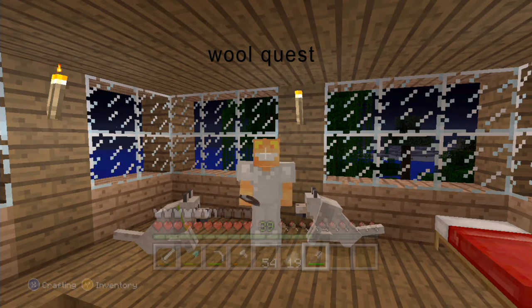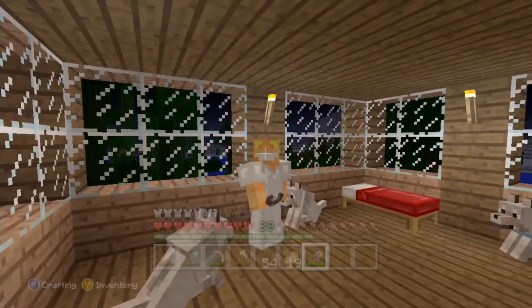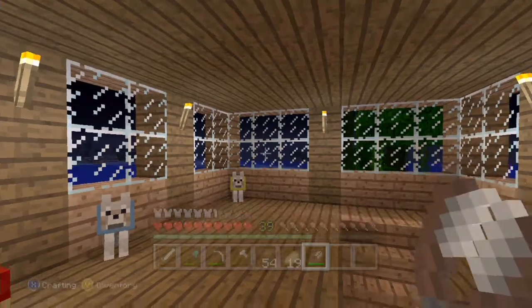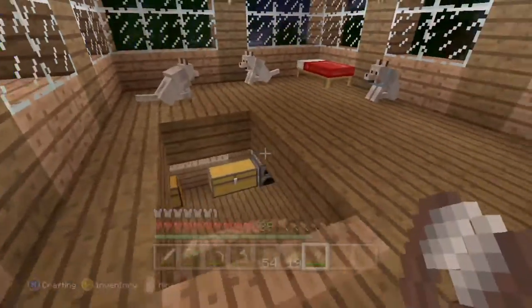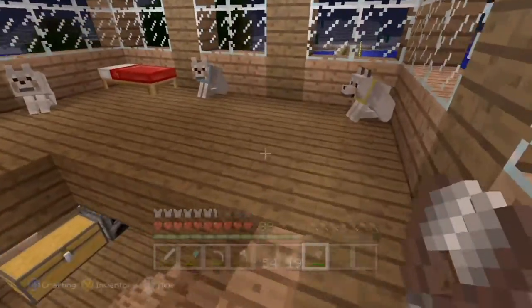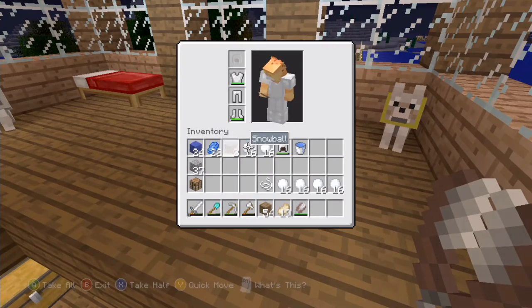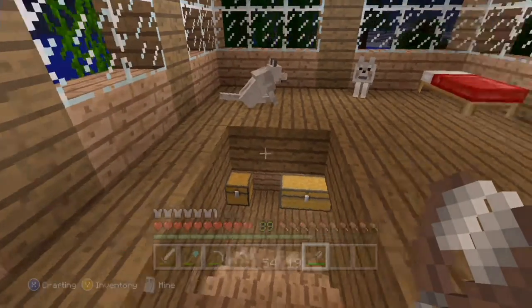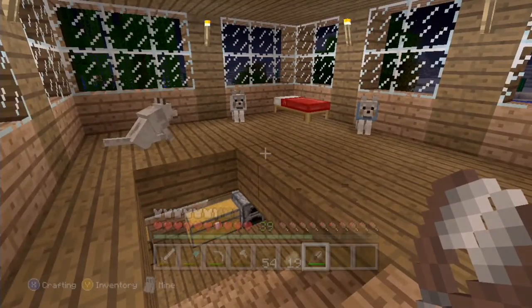We are building my room today, and I know I said that I would only build a room if you guys suggested it in the comments, but I thought we might as well do it anyway. I got some blue wool for my floor, my carpet. I know you can have carpet, but I just like blue wool better.